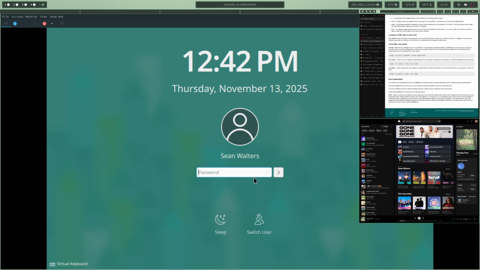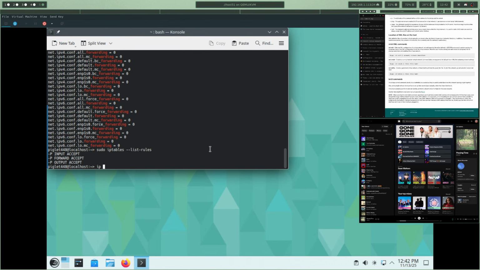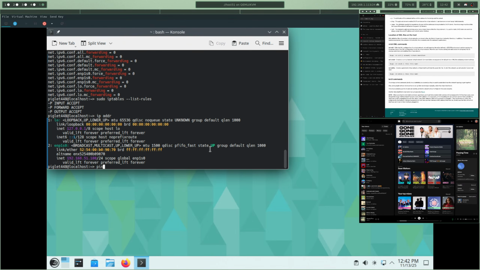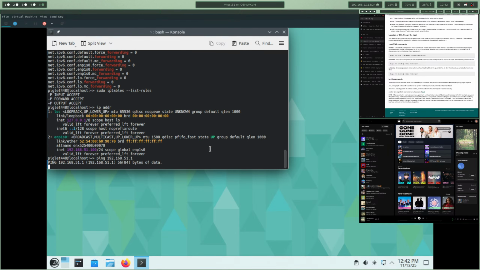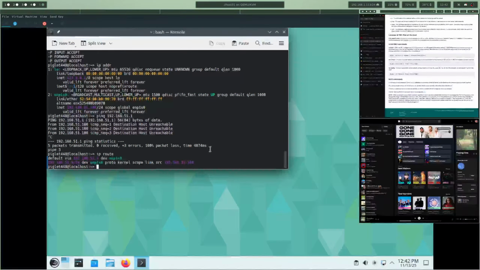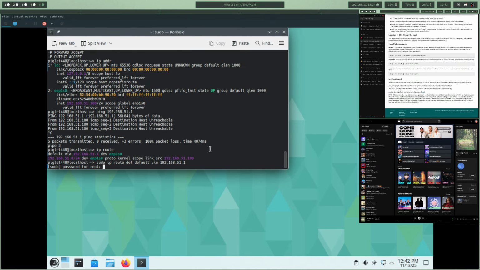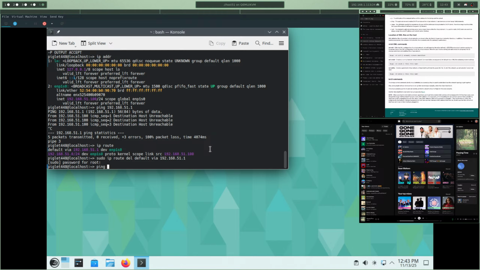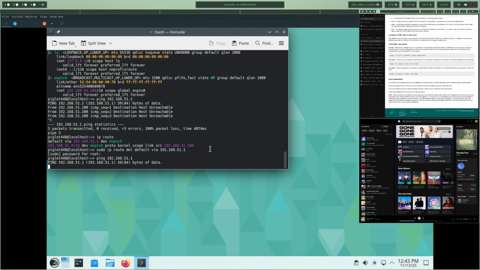Okay. What if we take out the default gateway? Shouldn't work.